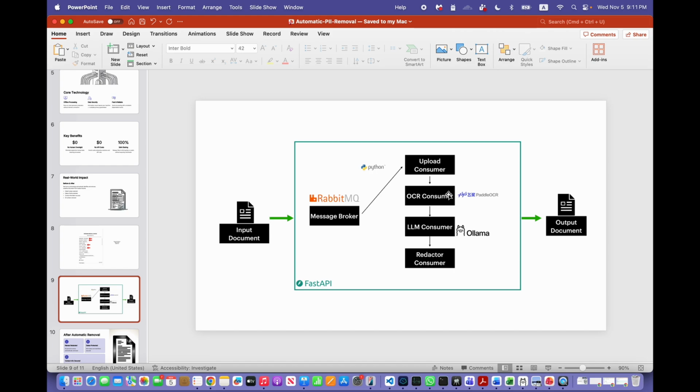The second one creates an OCR with PaddleOCR, and the third one takes it using Ollama locally, and I'm using LLaVA. That's a very small model that is very good at understanding documents. And then another consumer would take the PNG files after it has got the PIIs. It will redact and regenerate the PNG, and then at the end it will just give it to the user.